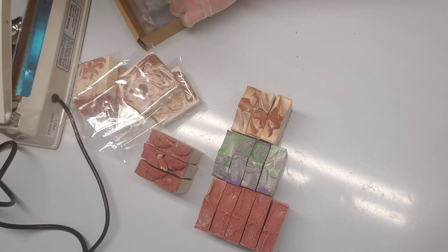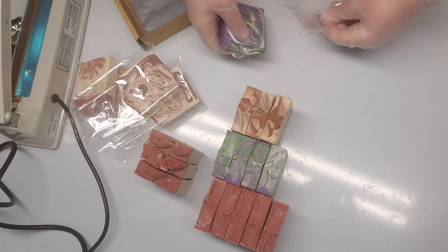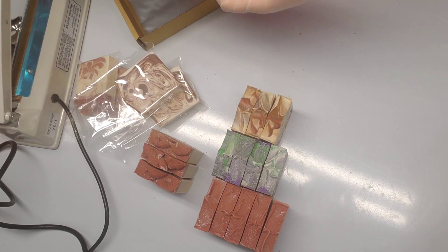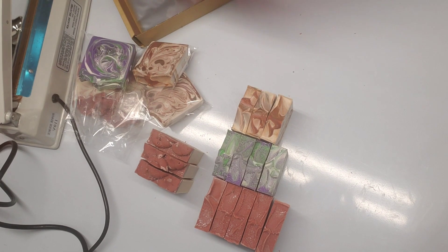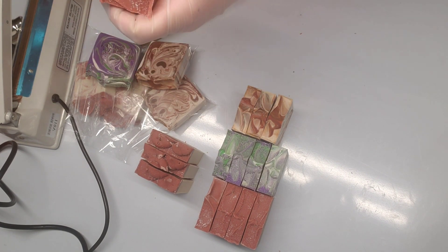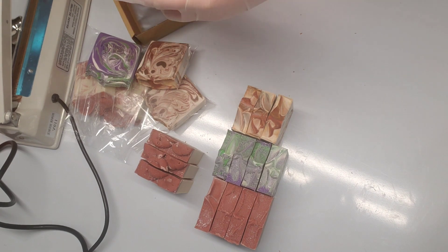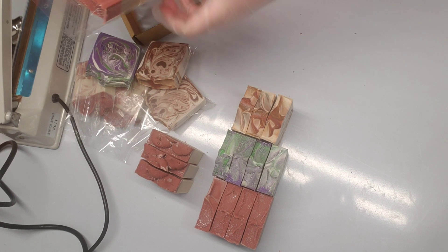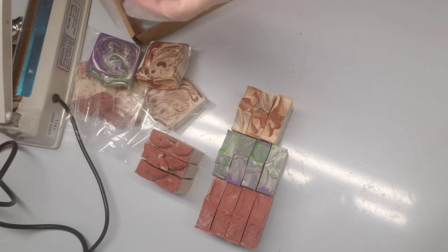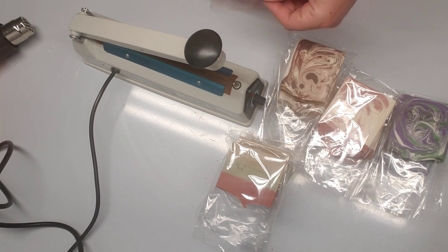And then here we have our lavender sage, which is also a hanger swirl design. We have purple, green, and white — it's one of our very successful scents, lavender sage. I'm just putting one example of each. The last one here is the triple clay. This is also one soap that we always carry on the website and restock every time we're low. Because of the name, it's a three-type clay soap: we have the basil clay, bentonite clay, and then the rose or pink clay on top. They're really rich with minerals.